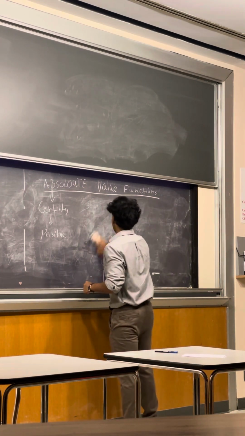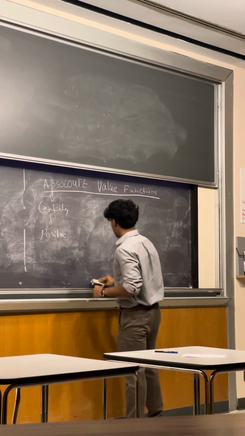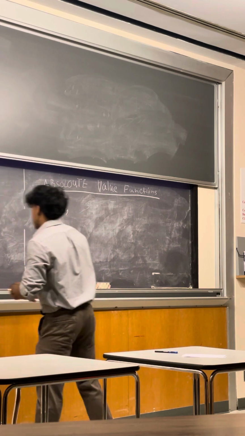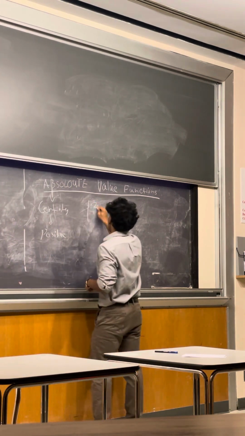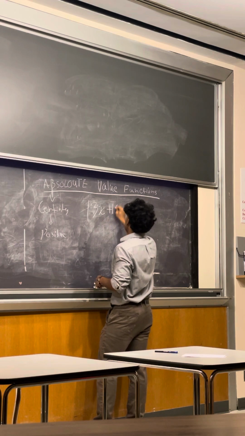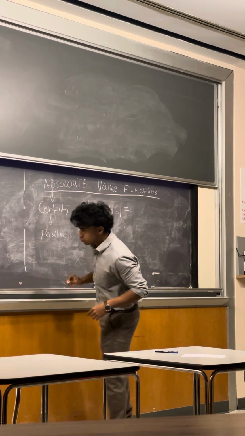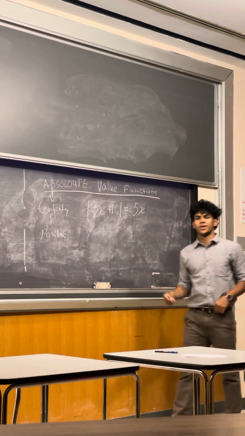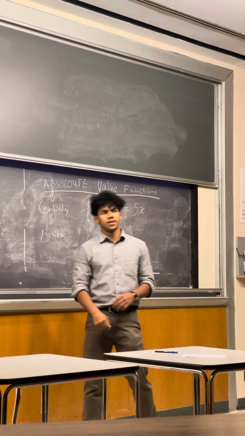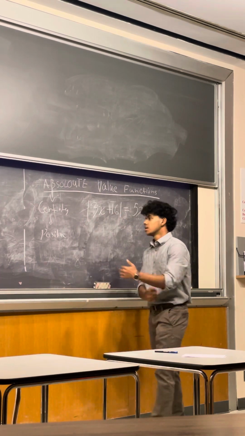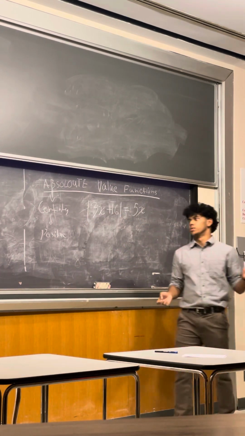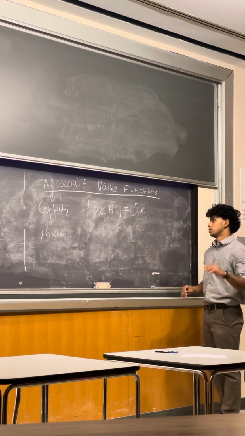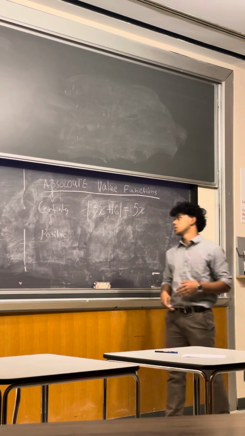Okay, knowing the concept of absolute value, let's do an equation. The absolute value of 3x plus 16 is equal to 5x. For all of you watching at home, I'll give you about 2 minutes to do this problem. Just pause the video and get an answer ready and we'll discuss it.